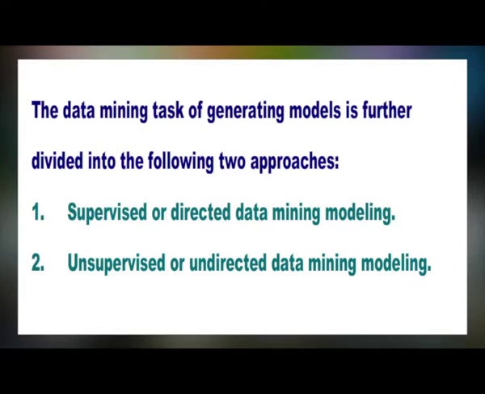The main aim of a descriptive data mining model is to find patterns in the data and to know the relationship between attributes represented by the data, while the aim of a predictive data mining model is to predict the upcoming outcomes based on the records with known answers. The data mining task of generating models is further divided into the following two approaches. The first approach is supervised or directed data mining, and the second approach is unsupervised or undirected data mining modeling.